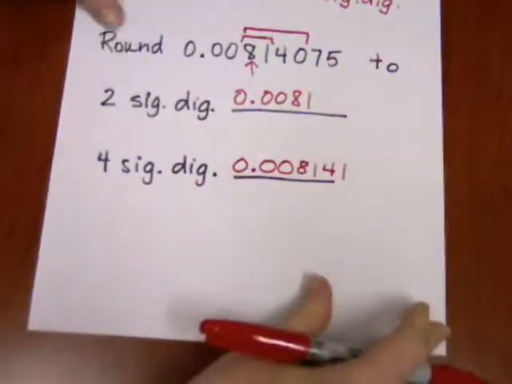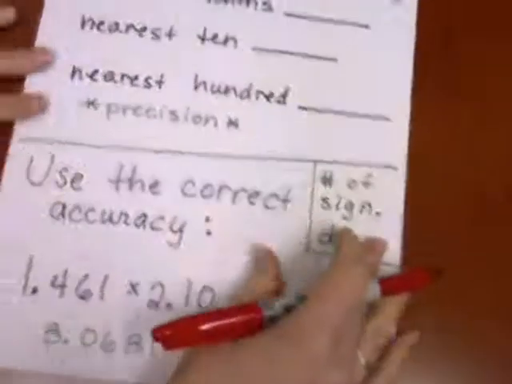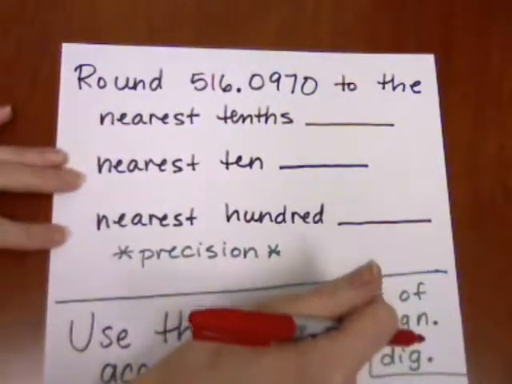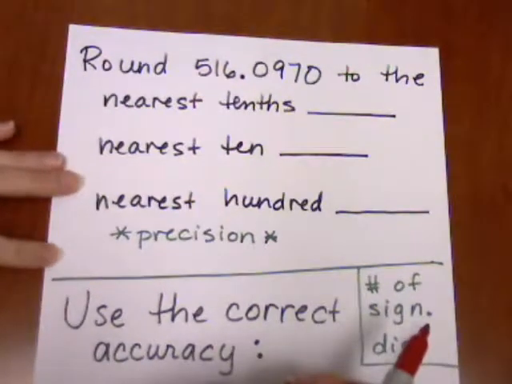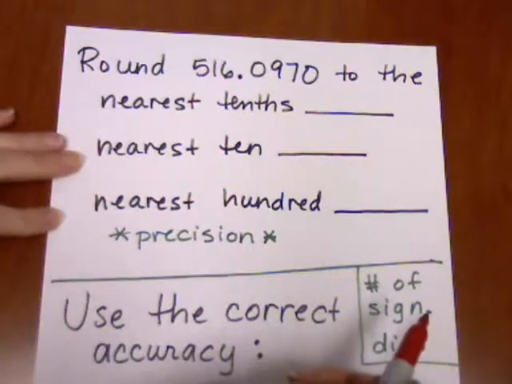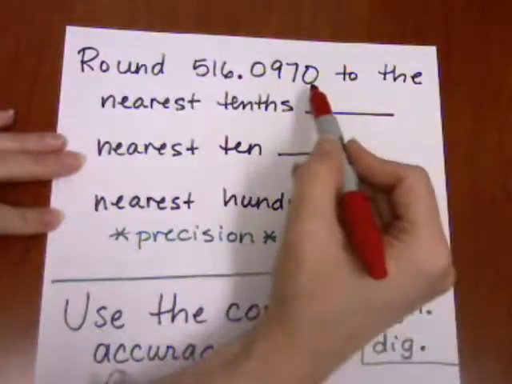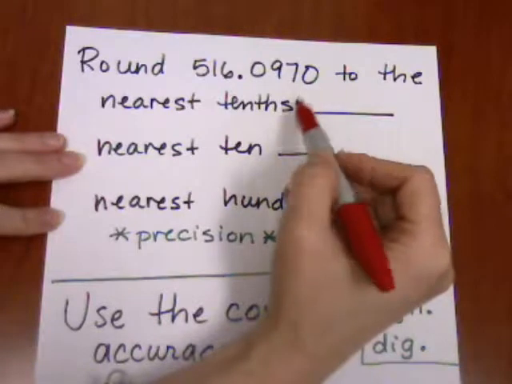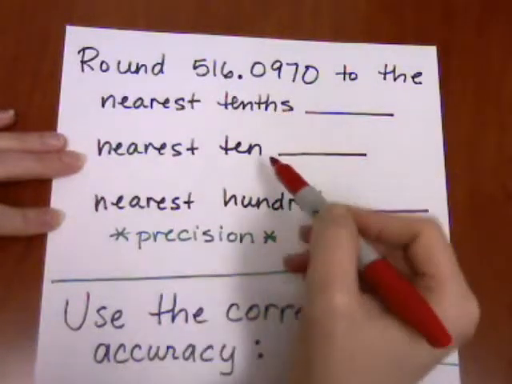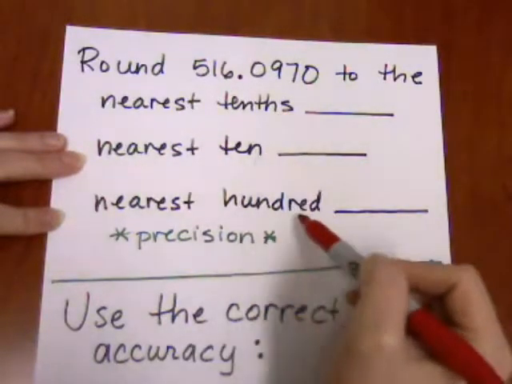Okay. The rounding that you are probably familiar with is rounding to the tenths place, the hundredths place, something like this. This deals with precision. Precision just talks about how precise you want the number to be. We have our number precise to 4 decimal places, but let's make it a little bit more precise, and then also we'll do the tenths, and then we'll do something with the tens and hundreds.